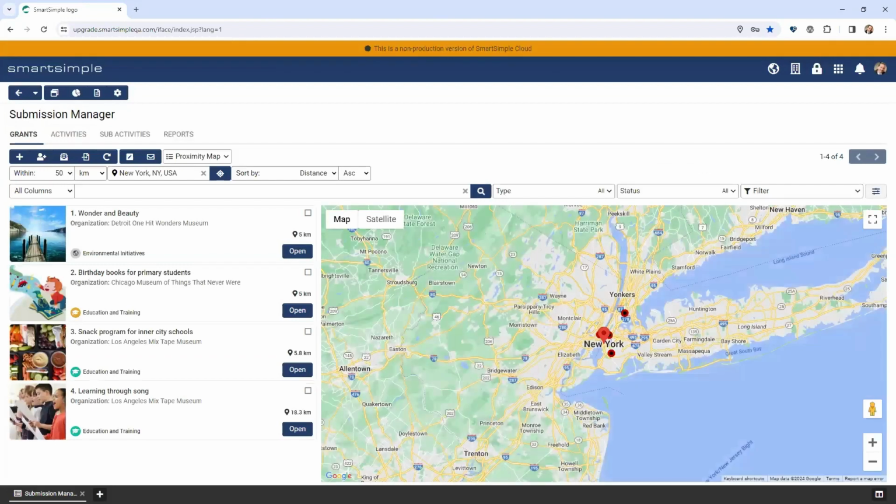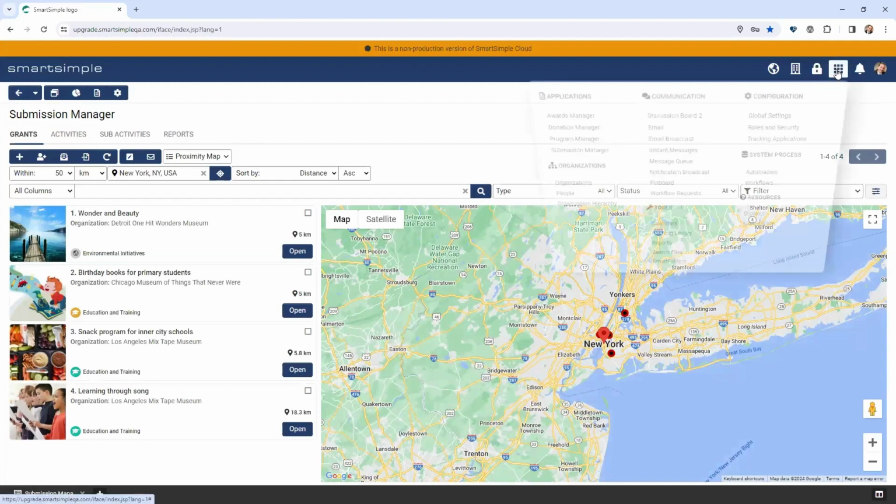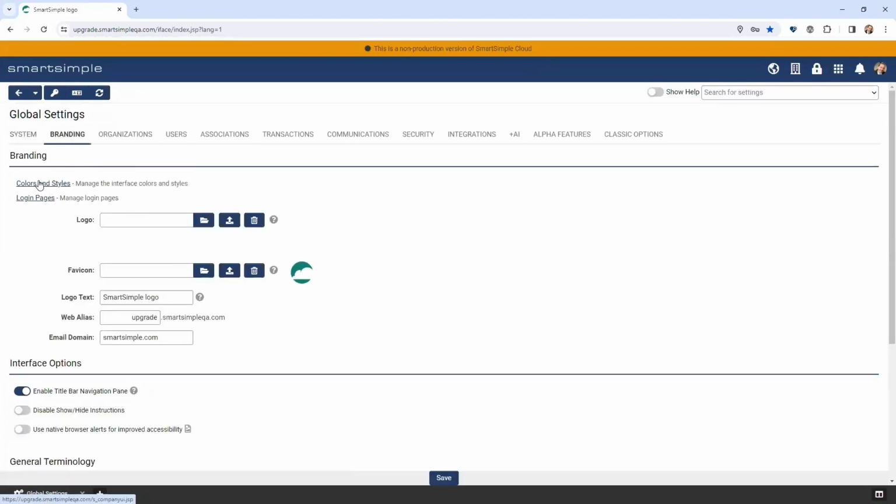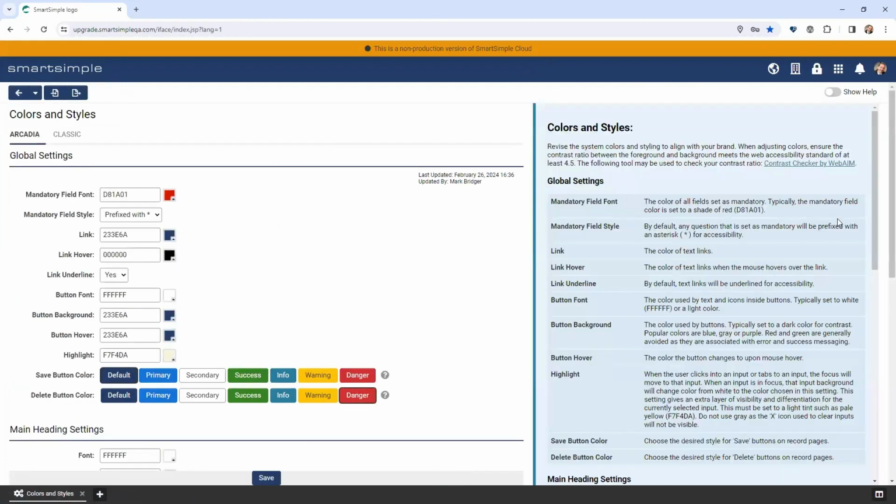The next thing I wanted to show you, and this kind of goes back to our push with documentation here. If I go into global settings and I go into branding, one of the things we've added now is a new help file. On configuration pages, we've added a kind of page level help. Instead of jumping out to the wiki to try and figure out how to use this or what this setting means, we've started adding these to some of the newer pages.